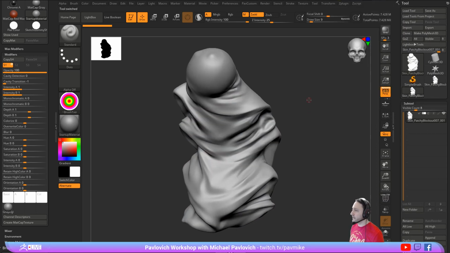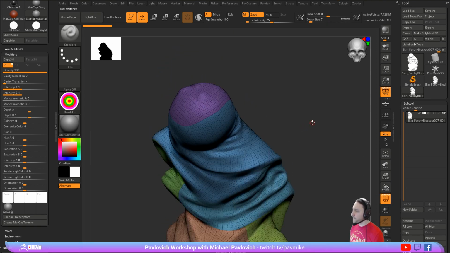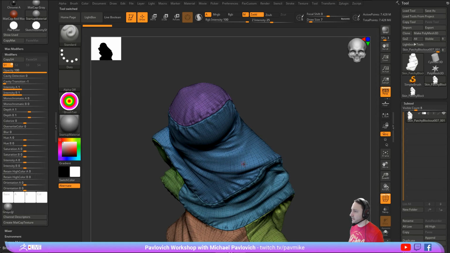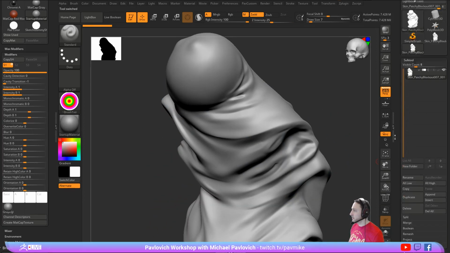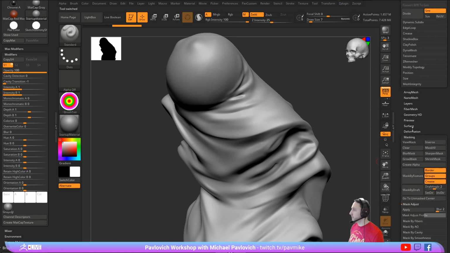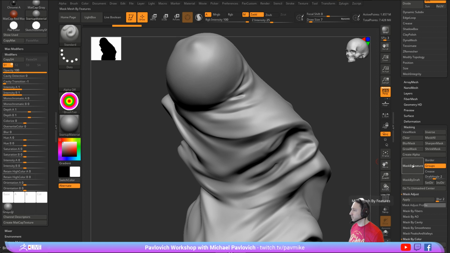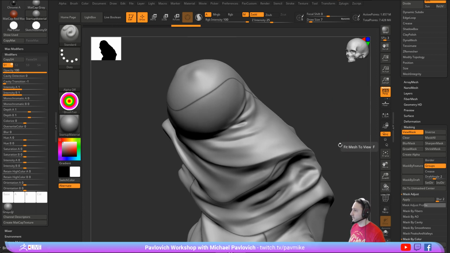This one before I did stuff, this came up in the questions section of my YouTube channel: how did I get those kind of seams along those polygroups? Going through here, just mask by polygroups and then ZRemesh, pretty easy to do. I'm going to drop this to subdivision level 5 temporarily, and we're going to go down here to masking. We're going to mask our groups. I may have misspoke on Twitter. I think I said mask border. You can mask a border if there is an open edge, but in this case, we need to mask groups. Let's say grow mask once, and then hold down Control Alt and tap on here just to tighten that up a little bit.